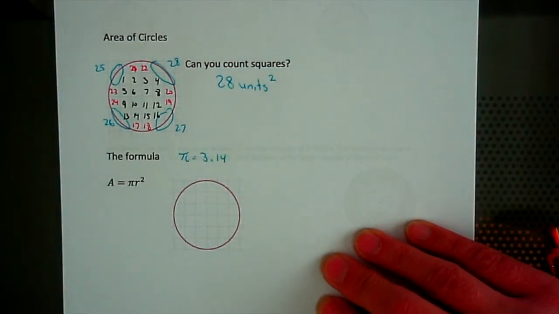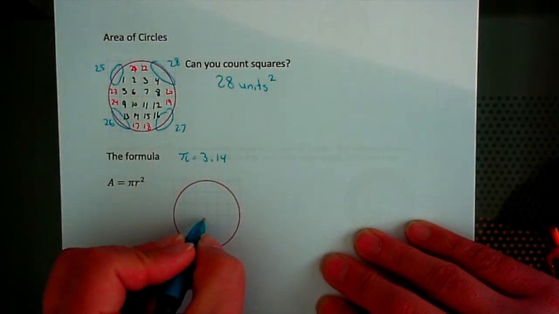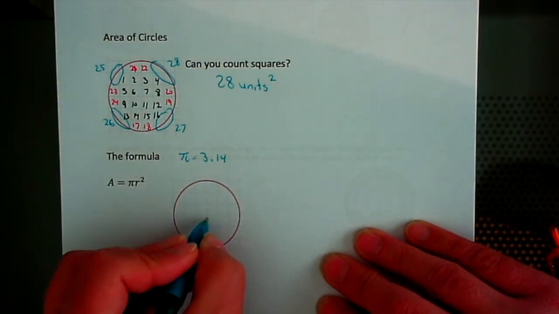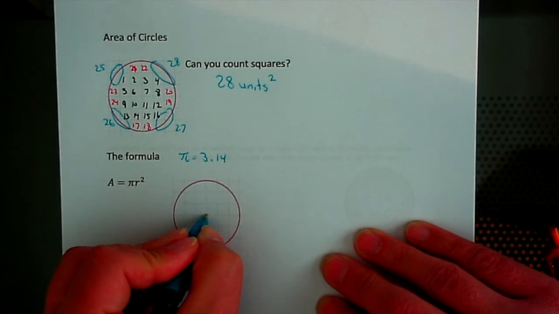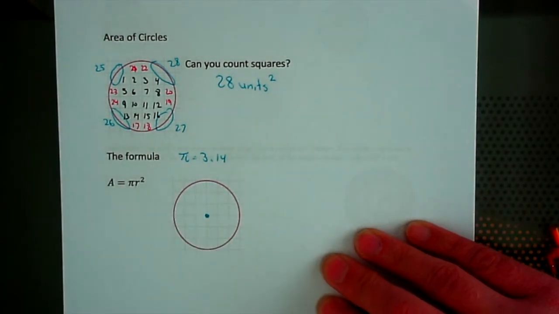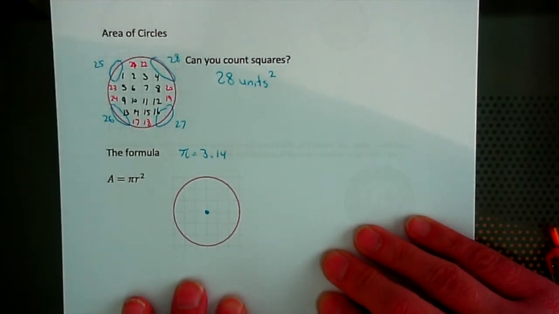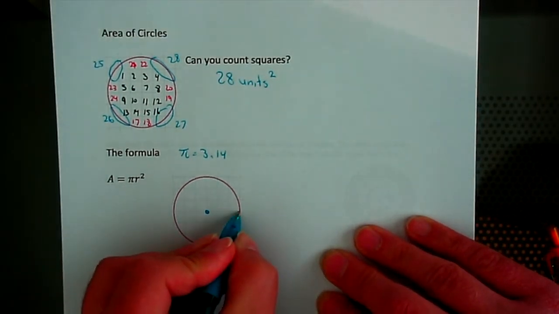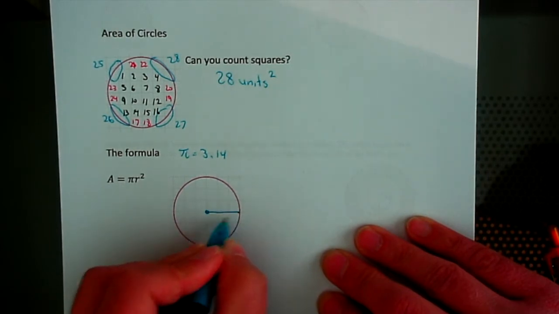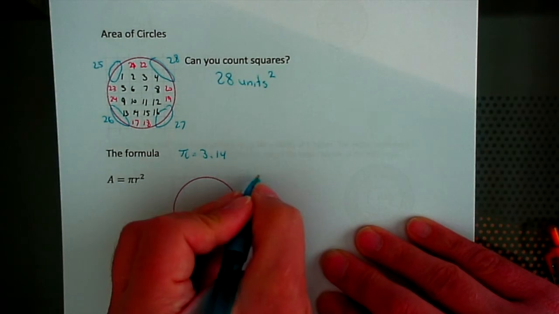And so when I have this, I need to get the radius. Well, the radius is the distance from the middle of the circle to the edge. So if I look here, that really became the middle of my circle. That's right there in that middle. So then I just draw my line going from the middle to the edge. And I look, I go 1, 2, 3. So my radius is 3.